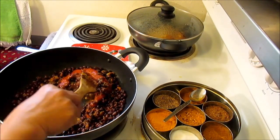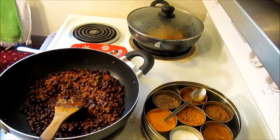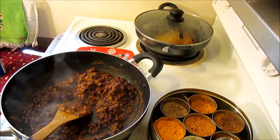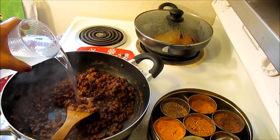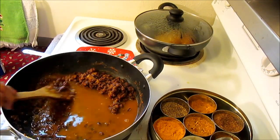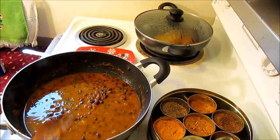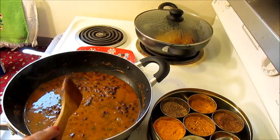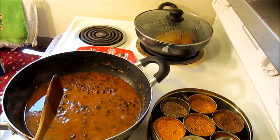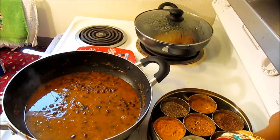I'm going to sauté for five minutes and make it really dry — a fry fry. Now that it is dry, I'm going to add about one and a half cups of water. I'll put a cover and cook for 20 to 30 minutes, and once it's cooked it will be done. Just taste for your spices to make sure you have enough salt and pepper, then simmer and slow cook it.